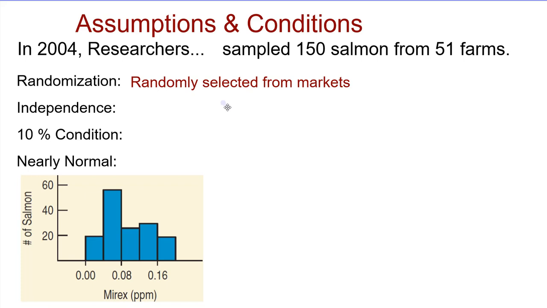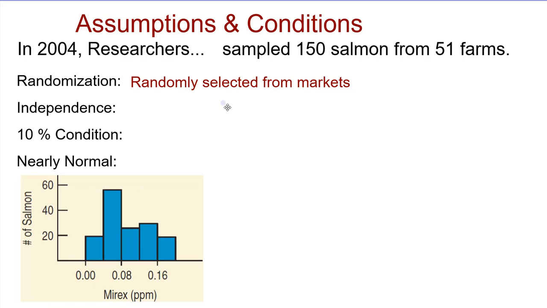The next question is: is each sample independent from the next sample? Well, if you think about it, each salmon is living in the same pond or the same farm. So if one salmon has high levels, it's in the same environment as the next one. Those in the same farm are probably going to be related to each other, and so they're not independent. But because we're sampling from all the different farms and it's a random sample, that should guarantee that we have some level of independence. Also, when we sample one fish, we're not replacing it where we could sample it again. So we're not sampling with replacement.